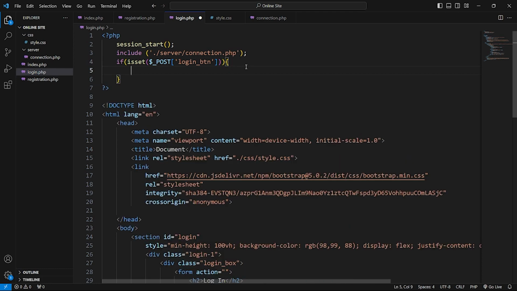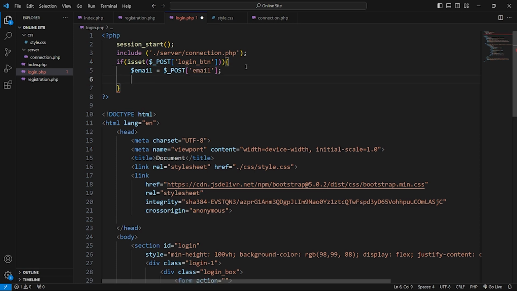So we check if the post login button is set, and email equals post email and password equals post password.